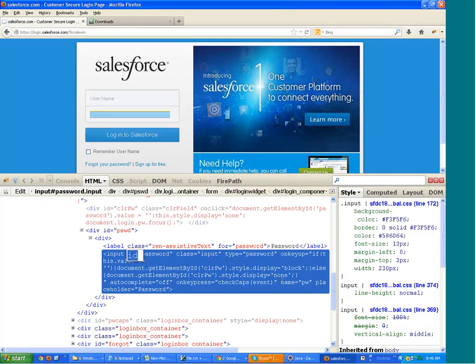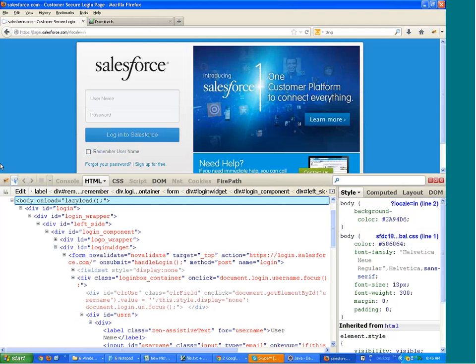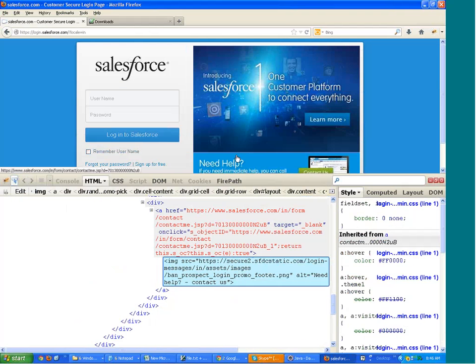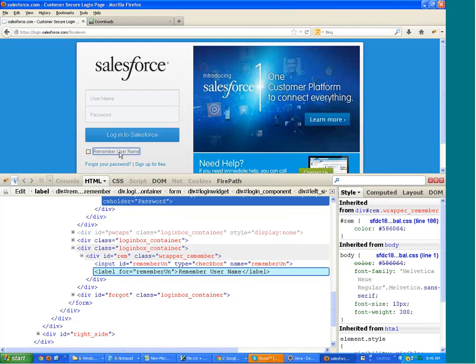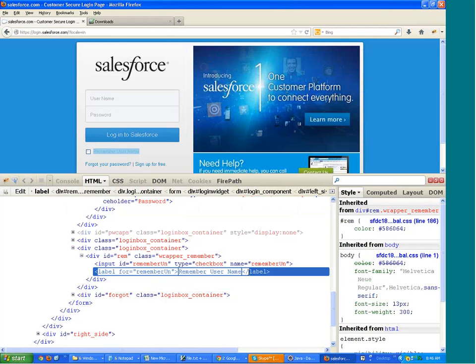But if it is not having an ID or name, what can you do? In that case, we use XPaths or CSS selectors. Not all the components on the page will have an ID. For example, the text over here, username, will not have an ID.